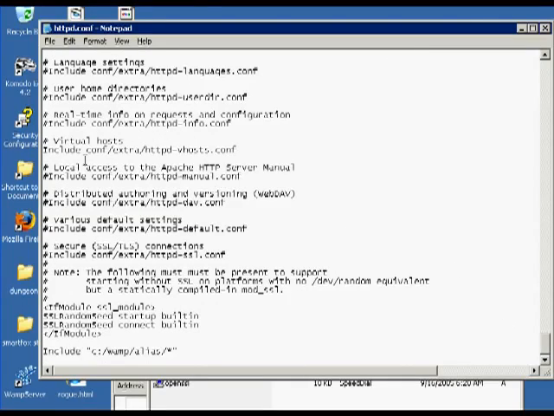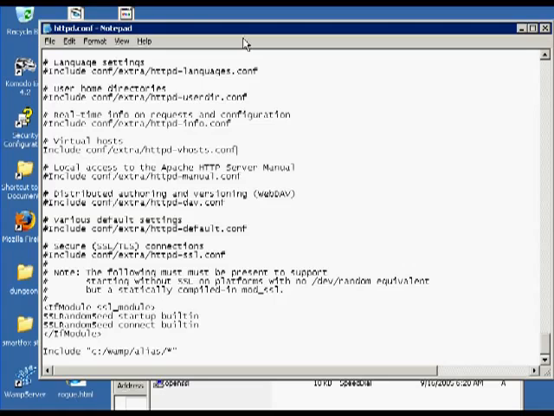Right here, it says virtual hosts with a comment. # is a comment, and I took away the #, so it says include conf/extra/httpd-vhosts.conf. So this configuration file is now going to include this other configuration file, httpd-vhosts.conf. So you have to uncomment this so this other file is included.